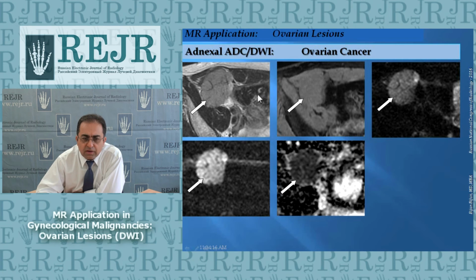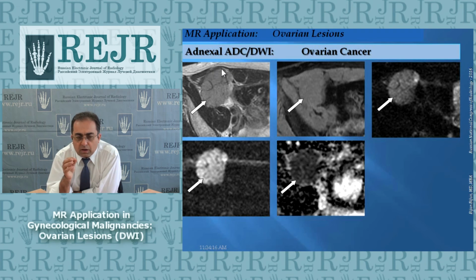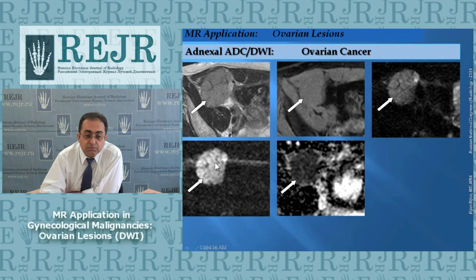Now, this is a nice example of a peritoneal implant. This peritoneal implant is really big. And DWI here shows clearly the high signal, which is low on ADC. And just think about it. If this tumor was very, very small, it would be very difficult for a reader on CT or on MRI to detect it. But just because it shows high signal on DWI, finding this tumor is very, very easy.